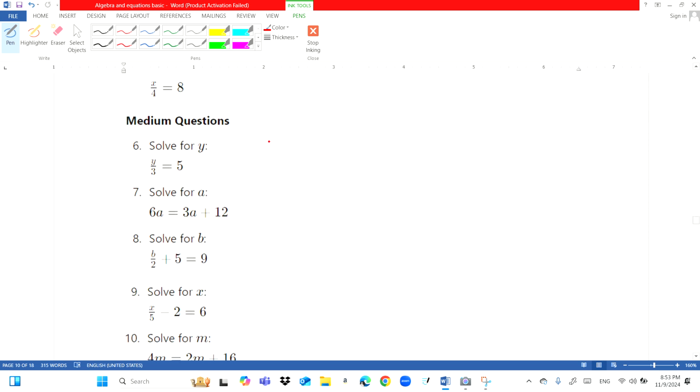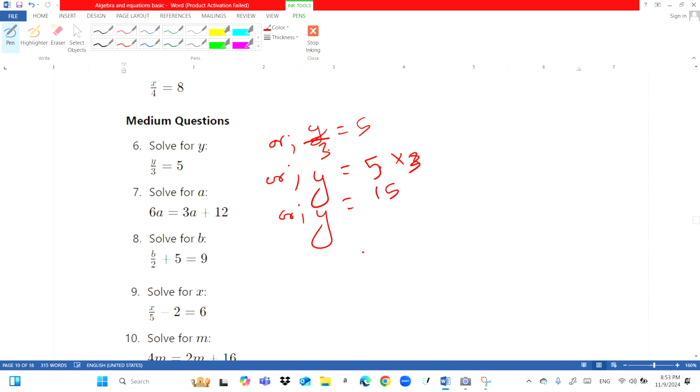Okay, now what do we have here? We have something very interesting, and that is y by 3 equals 5, number a. Now this thing is in divide on this side, so it will go on that side and become what? According to our concept, it's going to be multiply. So divide is going to be a multiply, or y equals 5 multiply 3, that is 15. Really easy, easy peasy lemon squeezy.